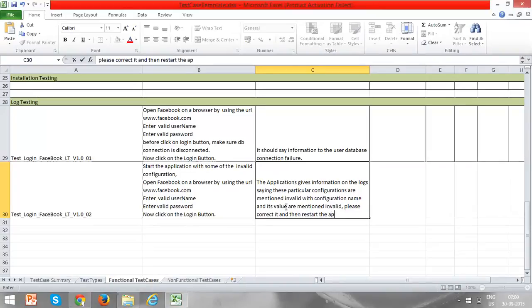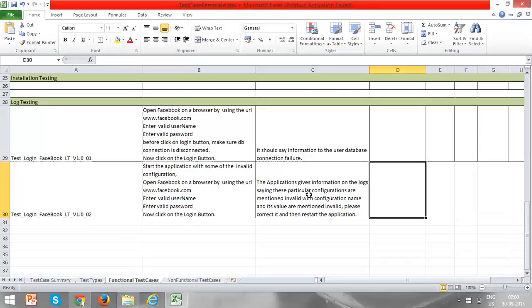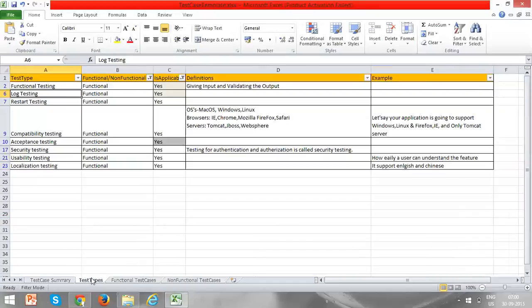It will say something like this. If the configuration is not so important, it gives a warning message and goes ahead. If the configuration is very important, it will not allow you to proceed until you correct the issues.